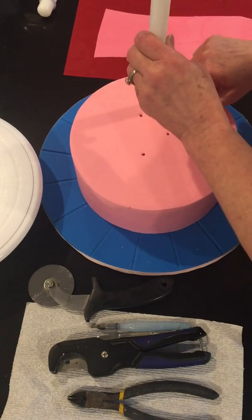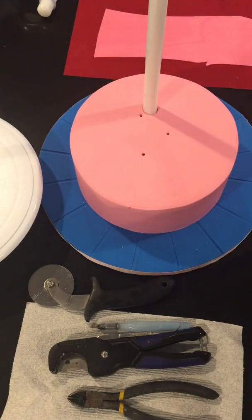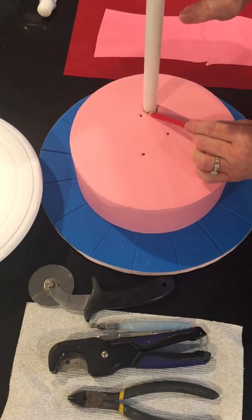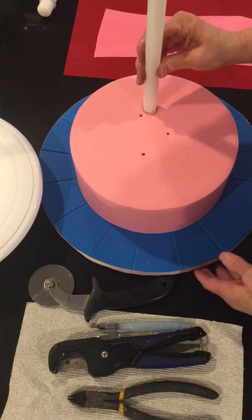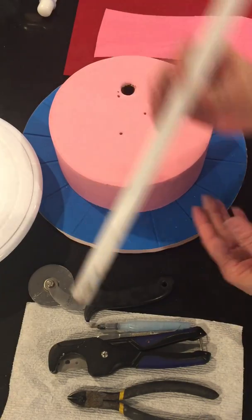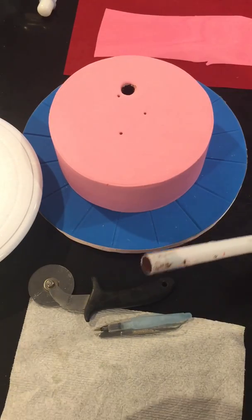I'm going to go right in here with the first one. And the tiers above this one are relatively small tiers. This is a wax pencil. It's food safe. Just going to make a little mark right there at the top of the cake where the plastic dowel comes out. And these are Wilton. I buy them from Sweetwise. Any of the craft stores have them.